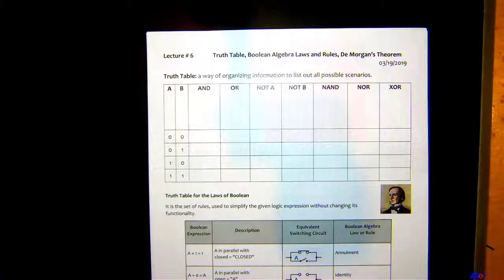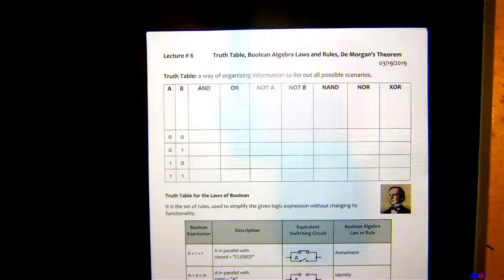Basically, we can turn any gate like AND gate into an OR gate by using bubble-to-bubble logic. And then we also looked at some of the applications of the basic logic gates. Today we are going to explore what we learned in the previous lecture, and we're going to learn two new things. One is the truth table.